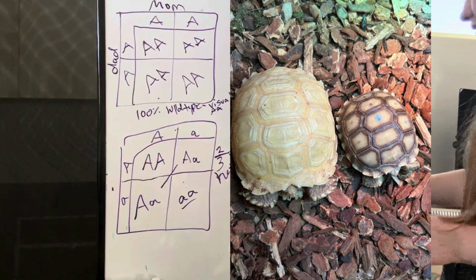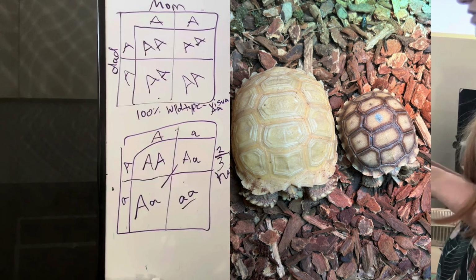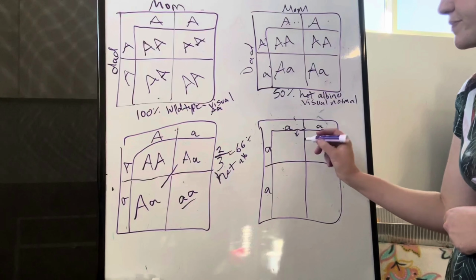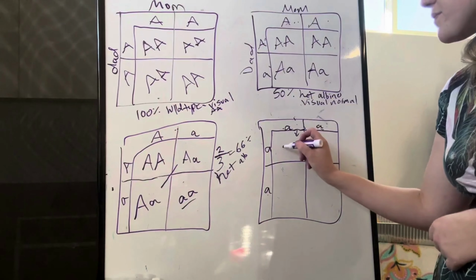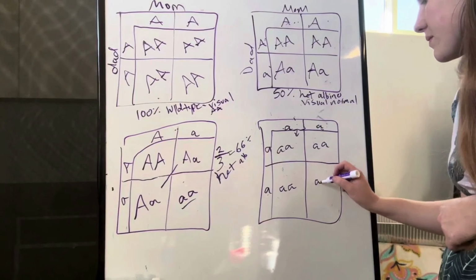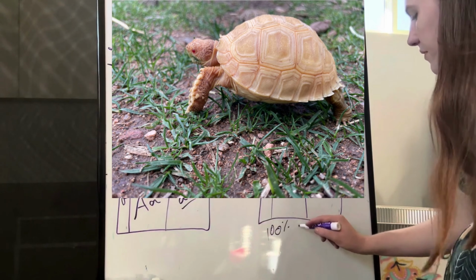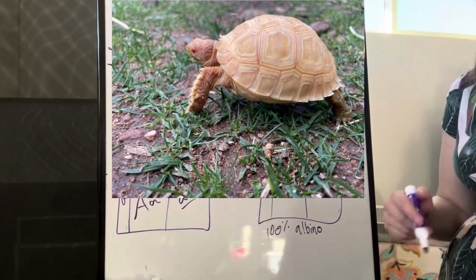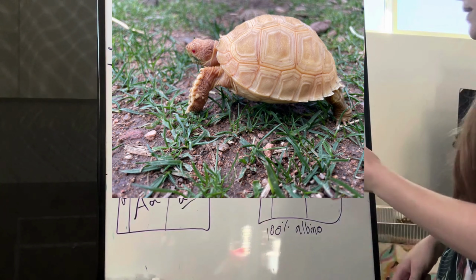Let's say we took this baby that was bred, the little a, so it's another albino, and we bred it to Squash. Now, this is albino. That would mean, based on our little Punnett Square, that everyone is 100% albino. So based on this, all of those babies would be albino.